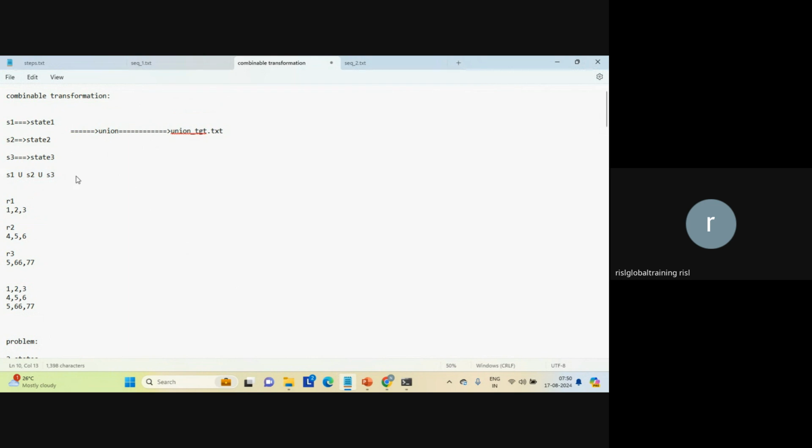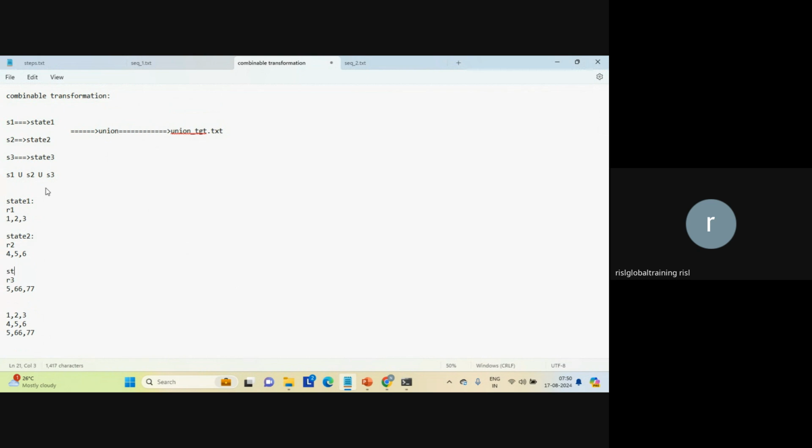It's like set theory, like what we have in mathematics, right? Same thing. And this, we do what? Horizontal combination. Let's say this is state 1, which contains one row. Then we have state 2, where we can see one row.